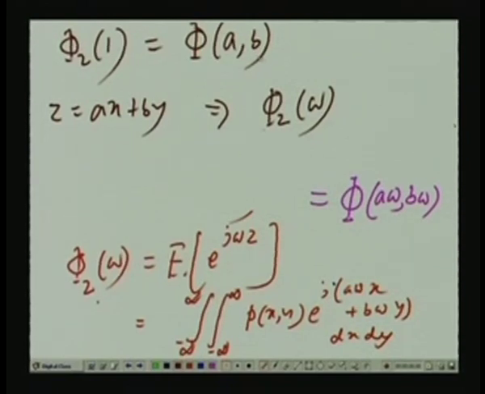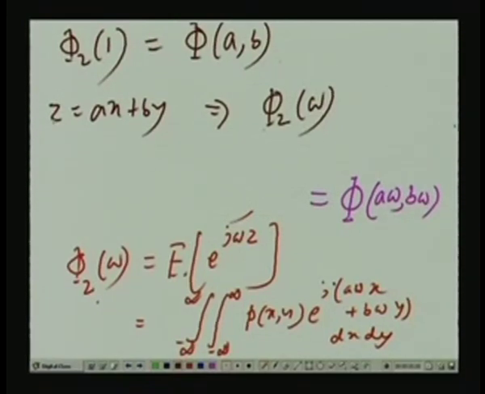Okay. If you want to find out the joint characteristic function at some other frequency, maybe a prime and b prime, what you have to do? You find out new z as a prime x plus b prime y. For that z, again our assumption is that the characteristic function of z is known for all possible a and b. So, phi z omega is again known, even though we now have a prime and b prime, and with this new phi z omega, again replace omega by 1 and you get the joint characteristic function at a prime and b prime, and so on and so forth.